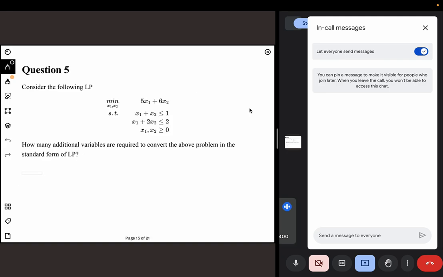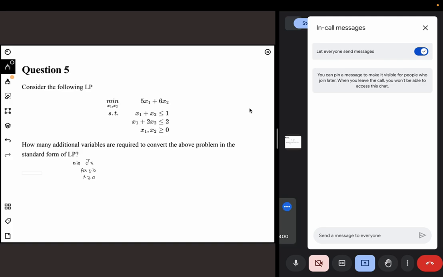Now let's get to LP problems. So you have an LP problem defined like this. You have two variables x1 and x2, and I have to minimize 5x1 plus 6x2 subject to these constraints. Again, if you write this in the matrix form that we are quite used to by now, it will go something like: minimize C transpose x, where x is my vector, subject to, this is the general form, Ax less than or equal to b, and you have x greater than or equal to 0.